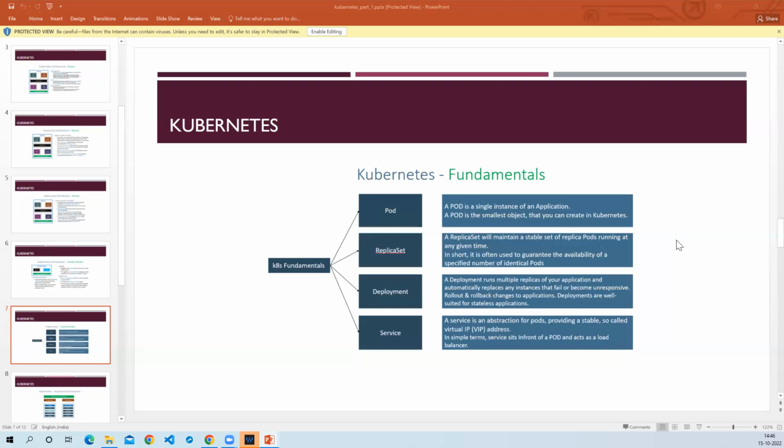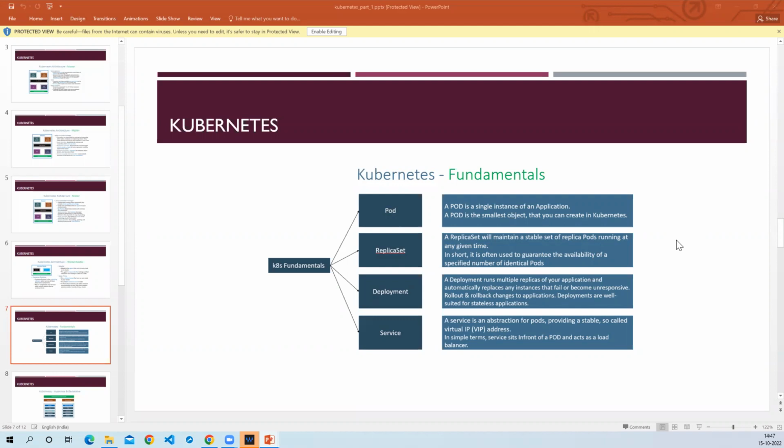And we also have the other topic, replica set. Replica set will maintain a stable set of replicas of a pod. Suppose you have a pod where your application is running, and all of a sudden your application needs a backup. In those cases you can go for the replica set.